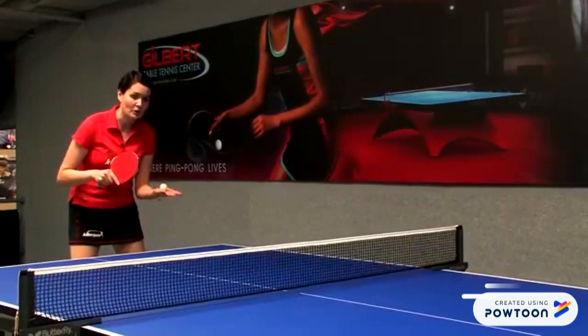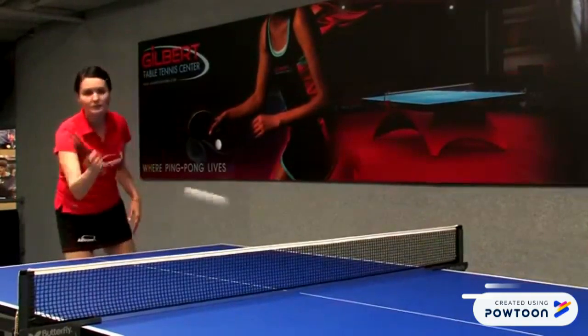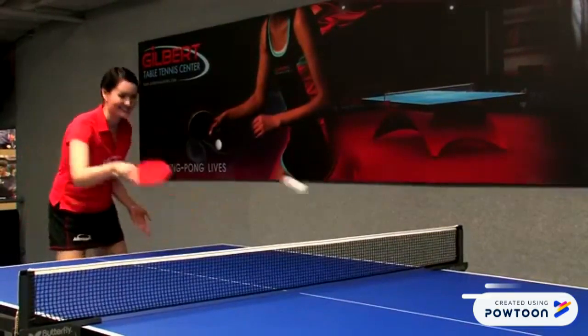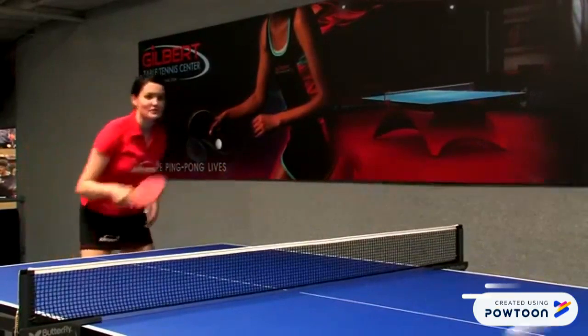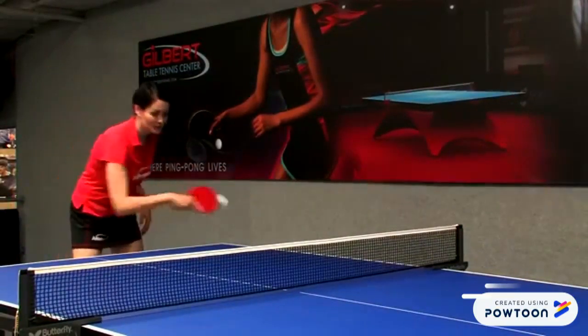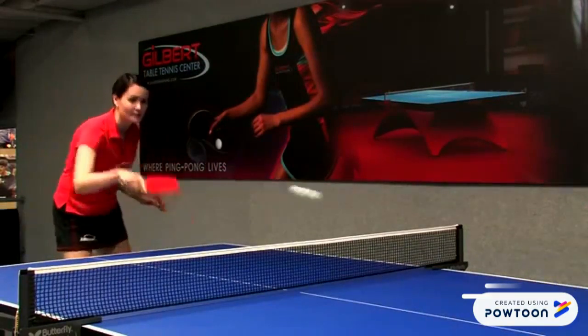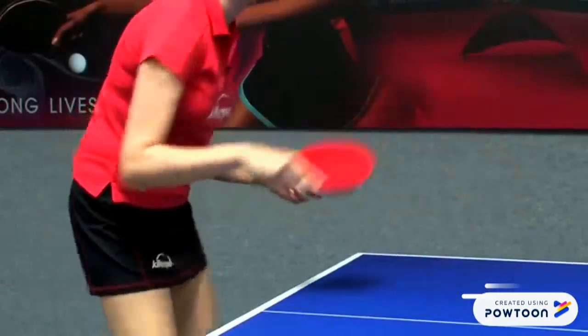So you have to serve the ball like this, and then when your opponent returns the ball, so everybody hits once, it will look like this. So right now Bella and I are using the underspin strokes, so we're staying with the backspin stroke right now on the backspin side.